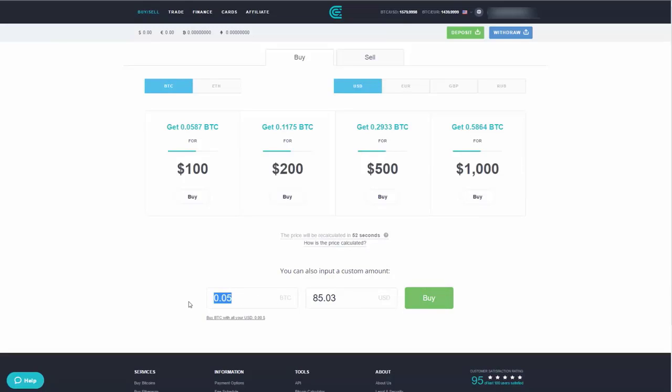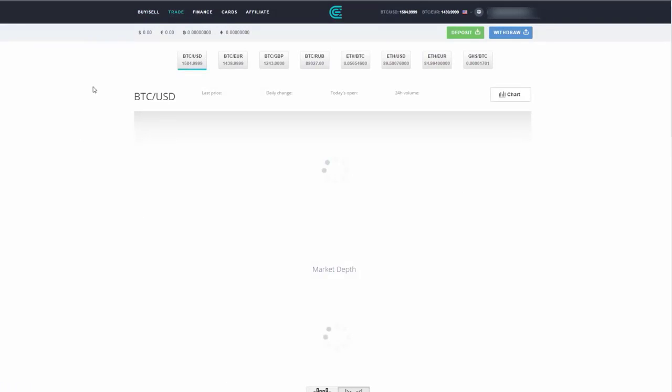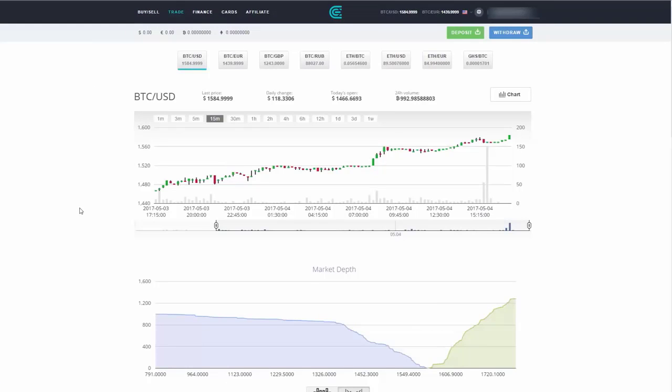Now, personally, the feedback that I've gotten, and what I'm going to do is I'm going to do it differently. I don't want to buy this from this format because the rates are a little bit higher. So what I want to do is I want to get a better rate. So in essence, what I'm going to do is we're going to go to trade. Now, trade is basically you're saying I want to trade my currency, US dollars, for Bitcoin.